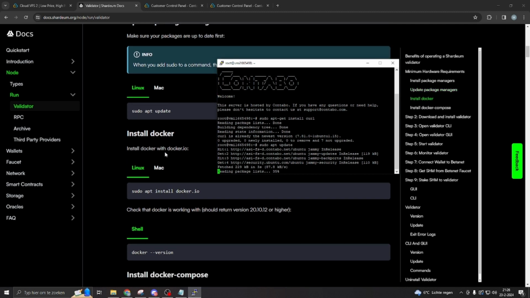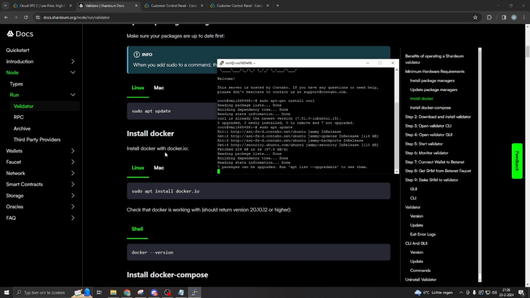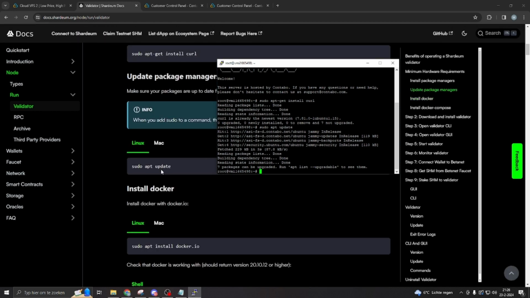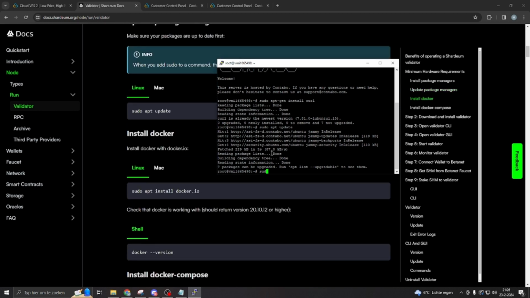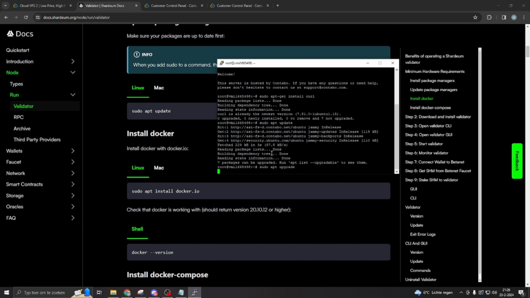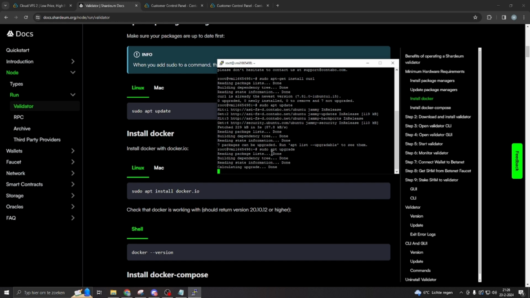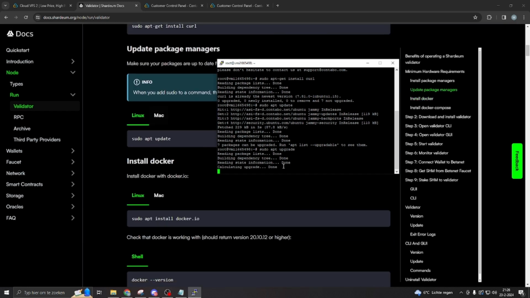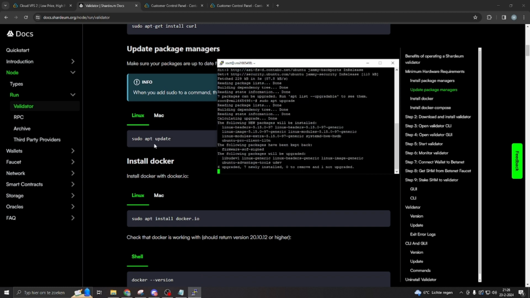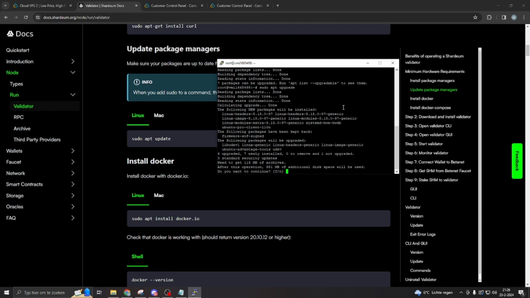And for Shardeum, you won't be needing any private keys or anything. You can just use your MetaMask, but I will show you later. So after sudo apt update, I would always do this one as well, because you can upgrade some packages to keep everything upgraded and updated. It's not in this docs, but I would definitely type it out. So it's sudo apt upgrade. You type it out after sudo apt update.